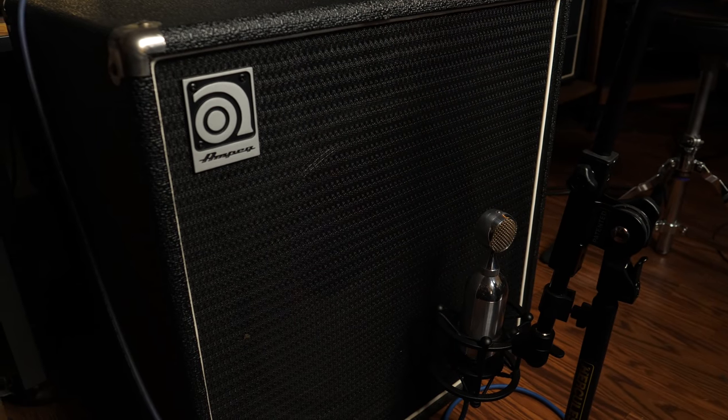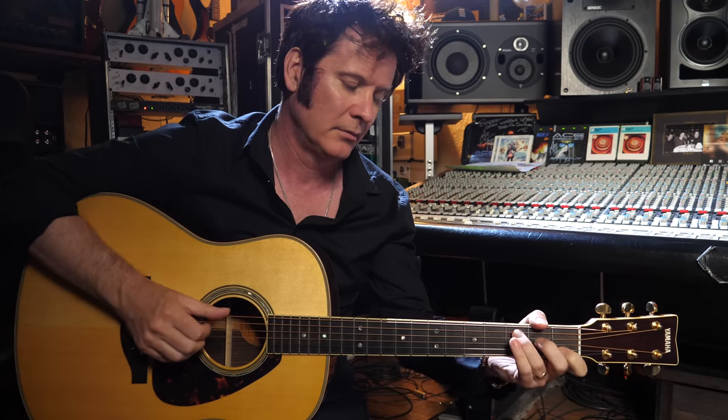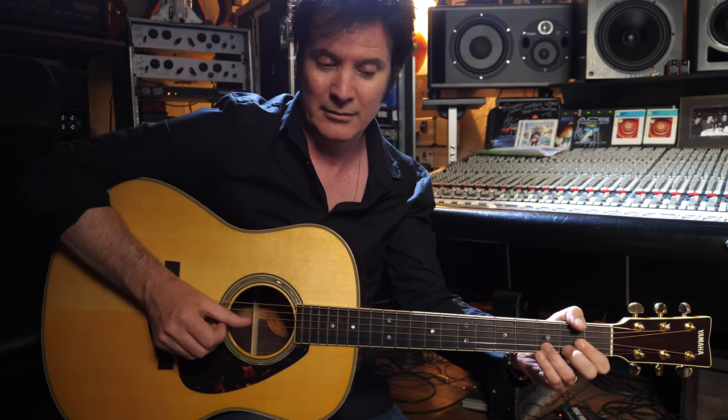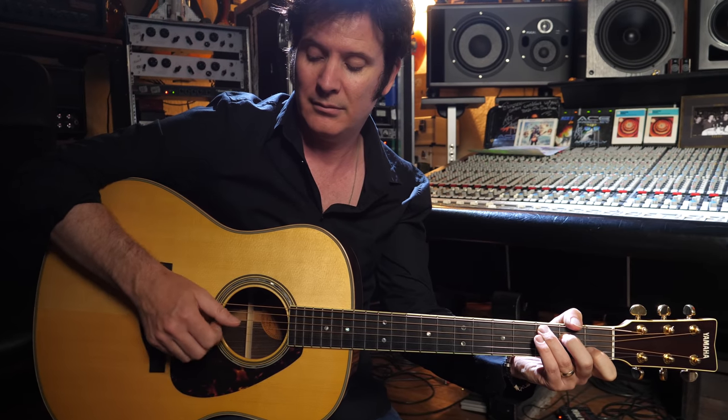The acoustic guitar is the Yamaha LL16. Absolutely gorgeous acoustic guitar. Been on every record we've made for ages now. And the drums, which of course were played by Mr. Matt Starr, is my wife's drum kit, a Ringo kit, a Ludwig from 1964. And because we're using one mic only, all we had was a hat. So we're doing hat, kick, and snare. No toms, no cymbals. It's pretty fun.